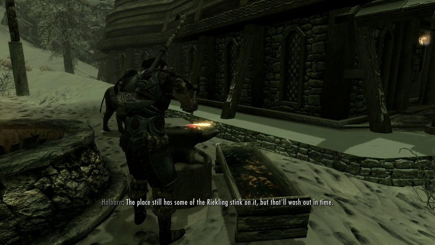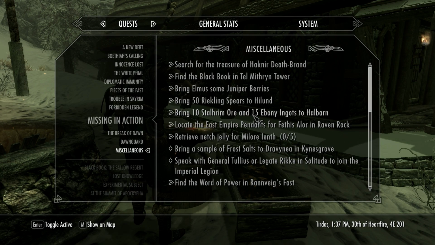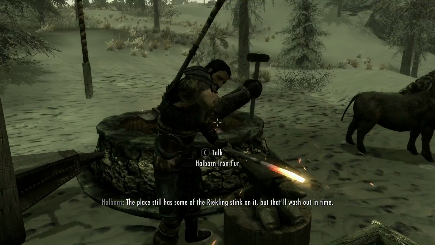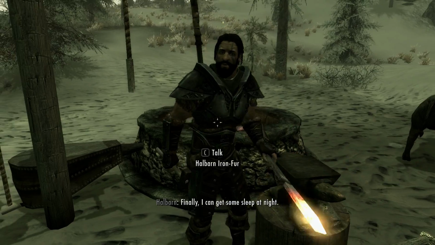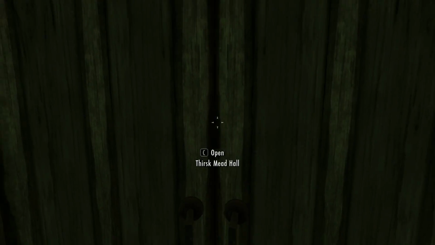Hello, I believe you're the guy I'm getting the halberd from. Right, I need more ebony ingots. When I give you 15 ebony ingots and a bunch of Skyrim, you better give me something in return. And it better not be like 500 gold. I'm gonna be annoyed. Who else do I have a quest for? Right.